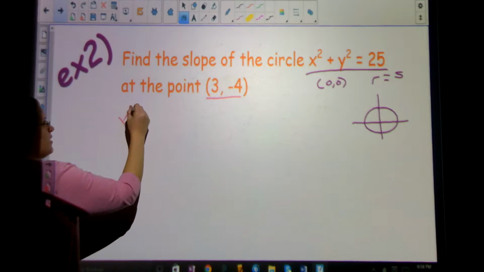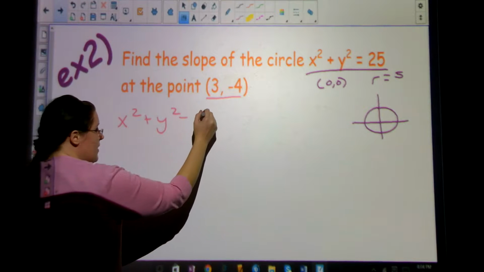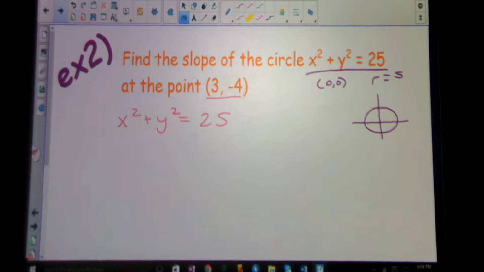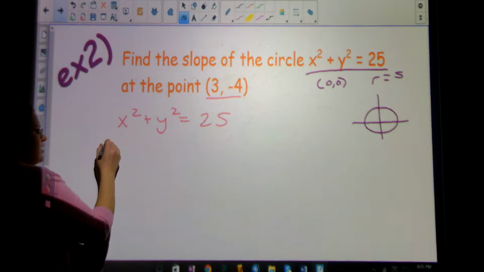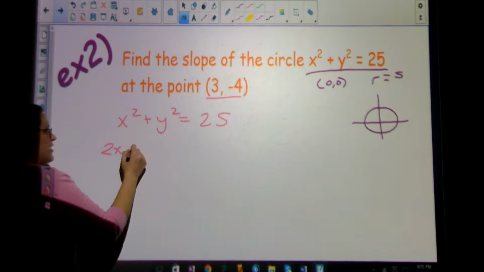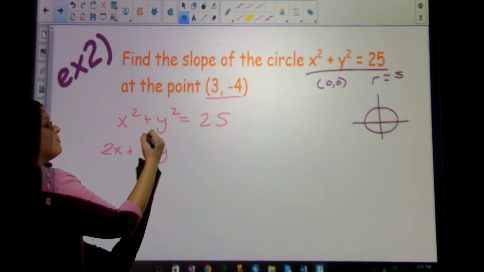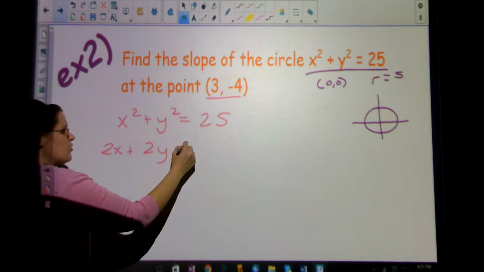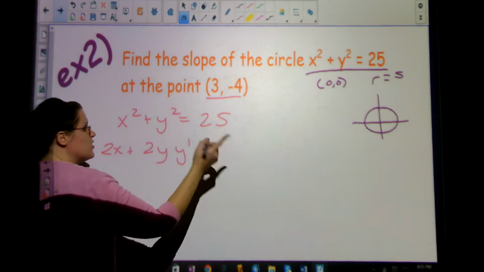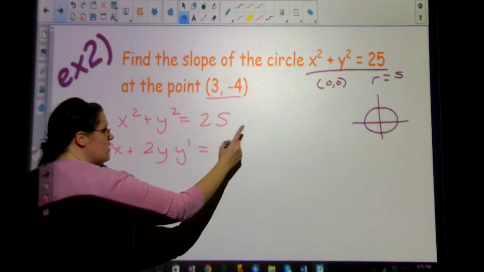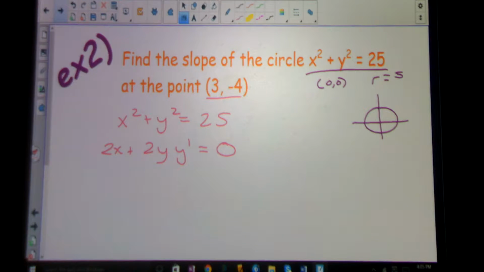Let's go ahead and do our derivative. Is it possible to get y by itself? The answer is yes, but it's a little more complicated because we will have that plus or minus square root in there, and we don't want to take two different derivatives. So let's go ahead, differentiate implicitly. So it's 2x. Now the derivative here is 2y, but you took the derivative of a y term, so you have to multiply by y prime. This is where a lot of people mess up. The derivative of 25 is 0. Don't forget those constants.